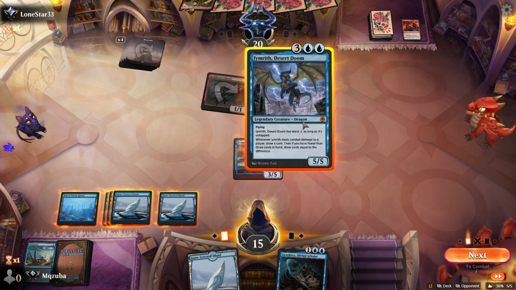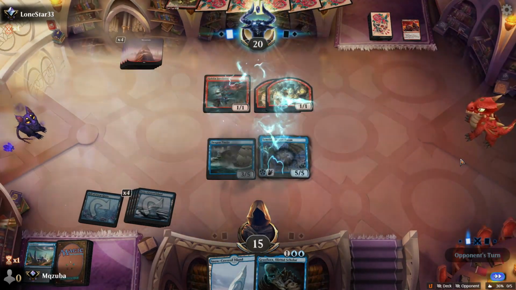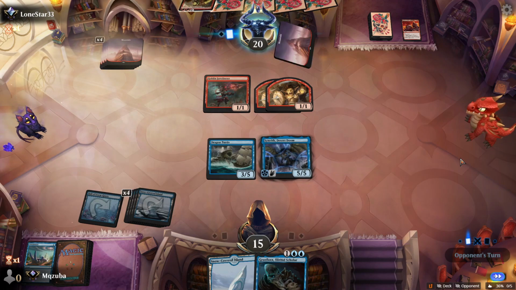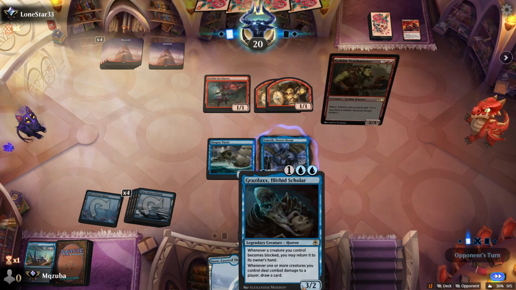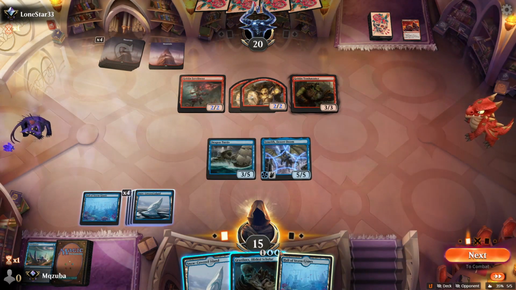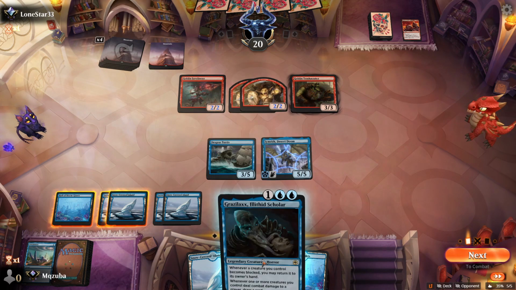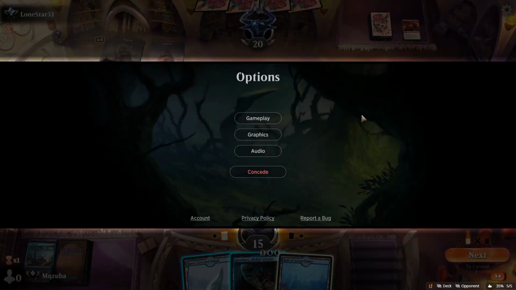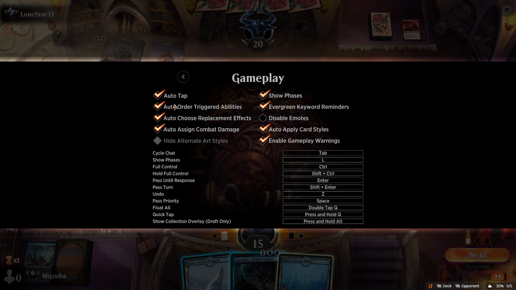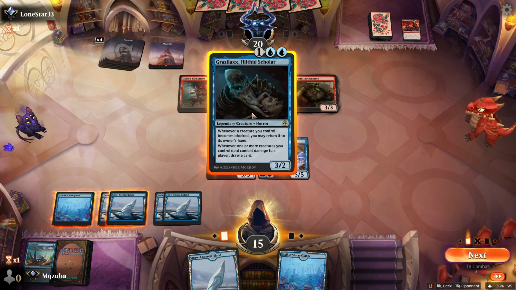Grazilax can come down next turn. I'm just gonna play Imrith and pass with the turtle and the Imrith on the board. So next turn we can draw some cards. Trash Master down. Hold on, I think I have to go to auto order triggers. So gameplay. Sorry, auto order triggered abilities, turn that off because I want the Imrith to resolve first. I'll get this down.